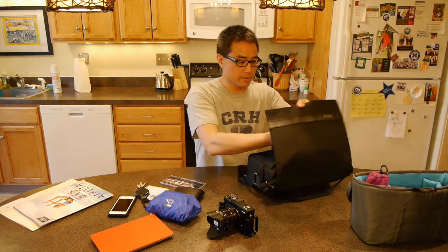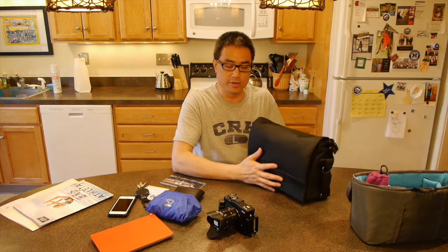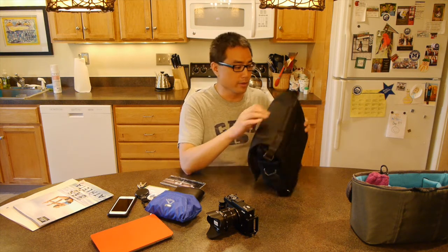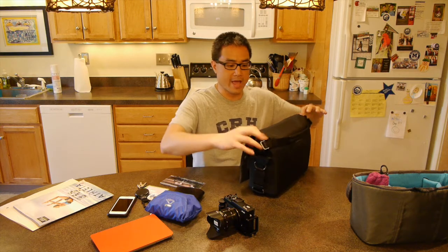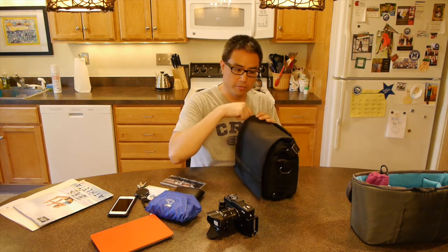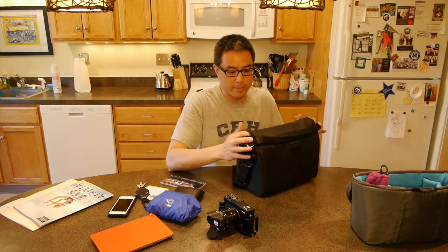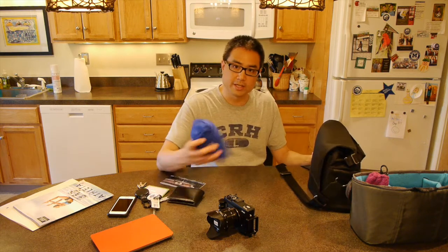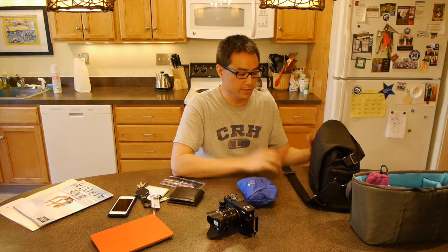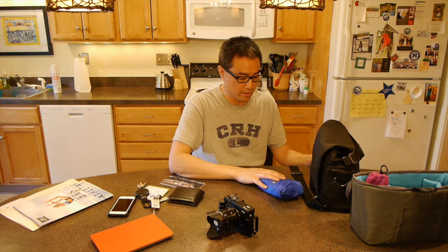This is a good bag — certainly well-made. All Think Tank products are incredibly well-made, and there are some smart design features. The sound silencers and the handle design are really brilliant. One note: there's a small gap where the bag would not be terribly waterproof in rain, as water could get into those areas. However, Think Tank provides a compressible rain cover that you can stuff into a compartment and toss on if it starts to pour.